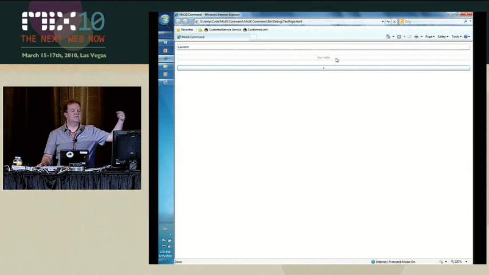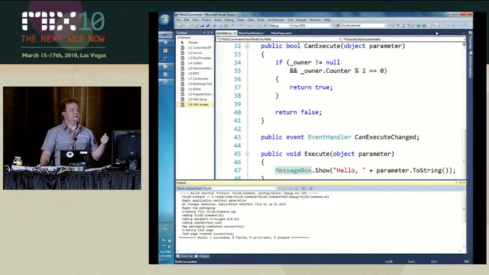That's automatically through the command. When I enable this, counter changes, my canExecute change event is raised, the UI is asking my canExecute command, hey, what's your status? Okay, and I will return false. And now I can re-enable it. All right? So that's a super simple implementation, but I still need a separate class to do that, which is too much code. I mean, you know, what breaks in your application is code, so you want to minimize that.